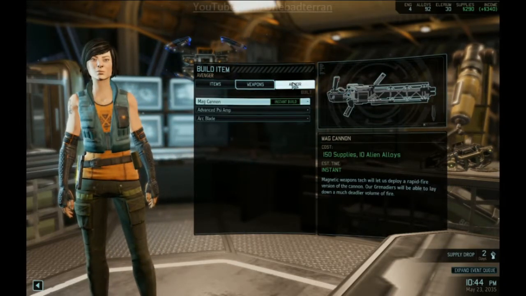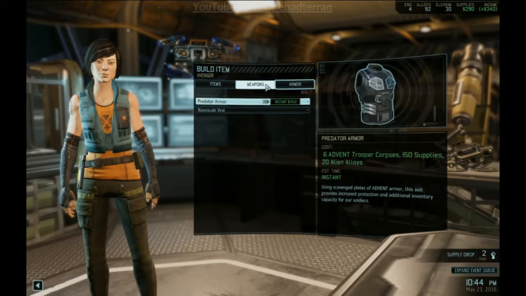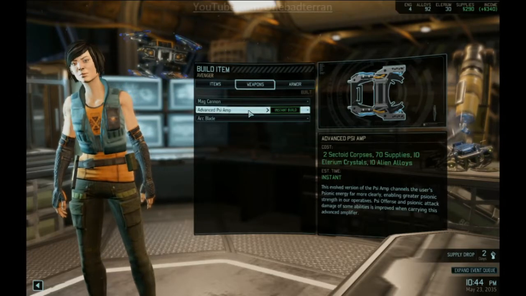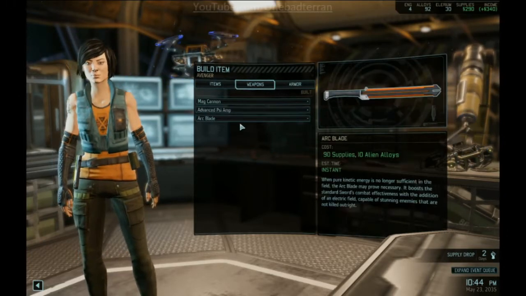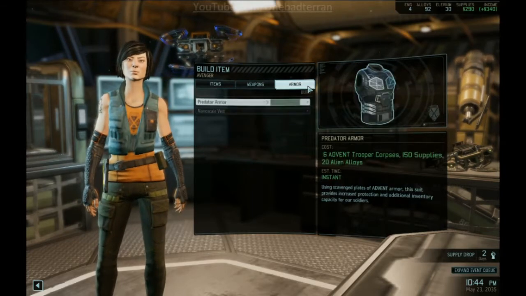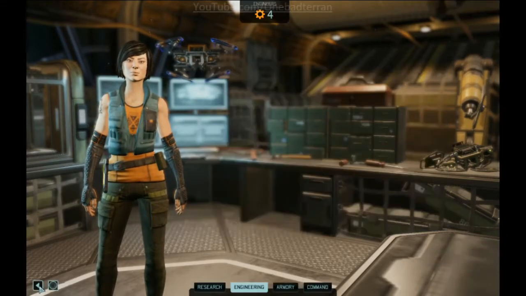So we have lots of alloys and some cash. Wow, that takes a lot of different stuff. It's tempting. It's very tempting to start building some of this stuff.